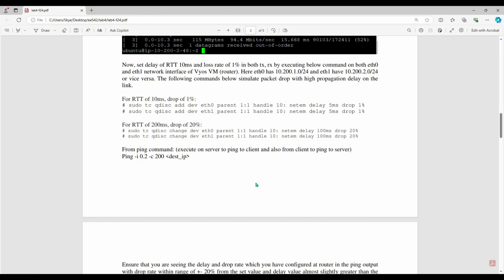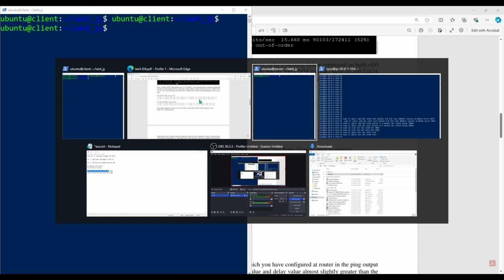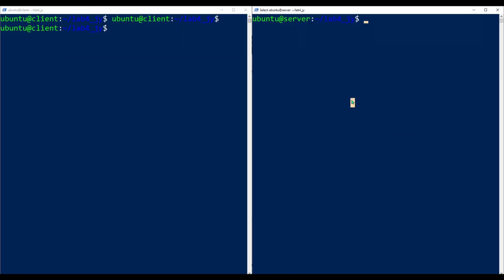Now the MTU is 9001. For the first case, the delay on VLS is 10 milliseconds and the drop rate is 1%. And let's check the file size first. As you can see, the size is about 1 GB.